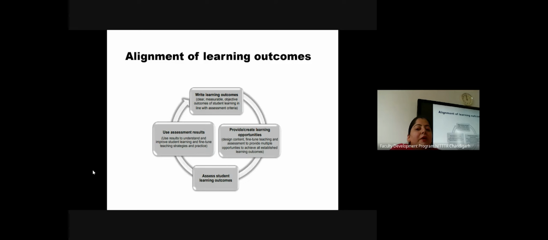After creating those learning opportunities, the teacher is here to assess the performance of the student at classroom level. And finally, in the final examination, use those assessment results. आपके पास जब एक इवैल्यूएशन का डेटा आ जाता है, after analyzing and interpreting the evaluation data, management comes to know where the teacher is lacking, where infrastructure resources are lacking, where we need to improve the quality of admission, what kind of practices, what kind of flexibility, what kind of rule or policy alignment we need to perform so that the institute can work as per the program outcomes.